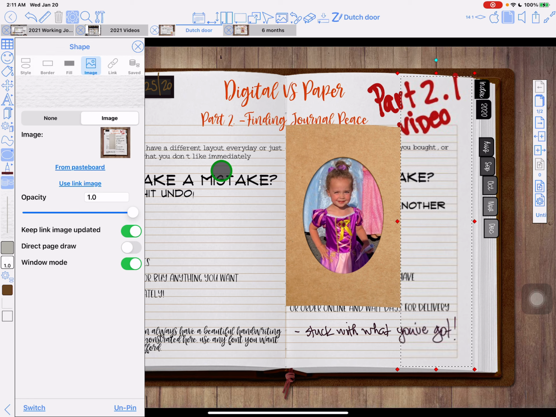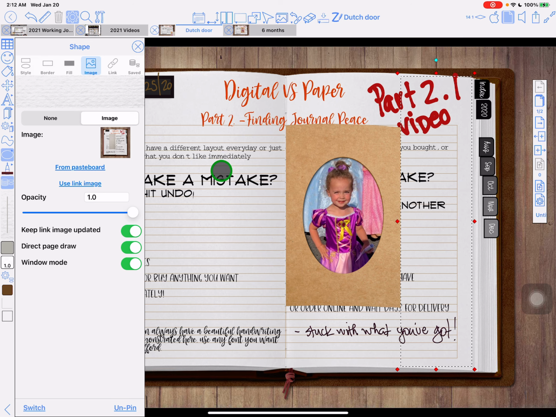Now, if you look close, you can see that what I just added is kind of fuzzy. So that's why you want to do direct page draw. Toggle that on and see how clear that makes it. All right, so now I've done that side.